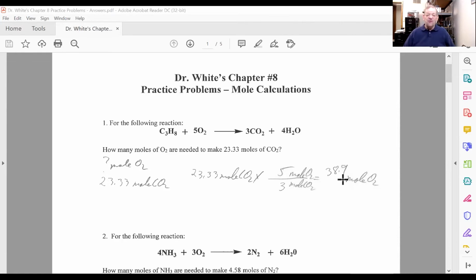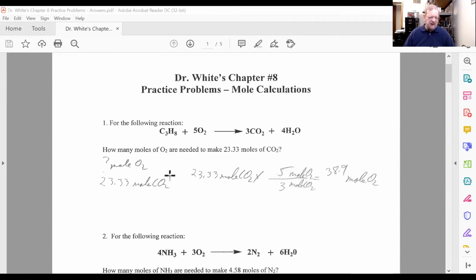And that's where you, whatever you're trying to get to, you put the units on top of the ratio. Whatever you're trying to get rid of, you put the units underneath. Notice moles of CO2 divided by moles of CO2 give you moles of oxygen, because anything divided by itself is the number one. And where do you get those numbers? You look at the balanced chemical equation.